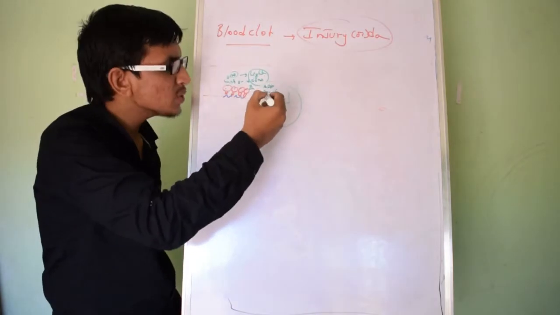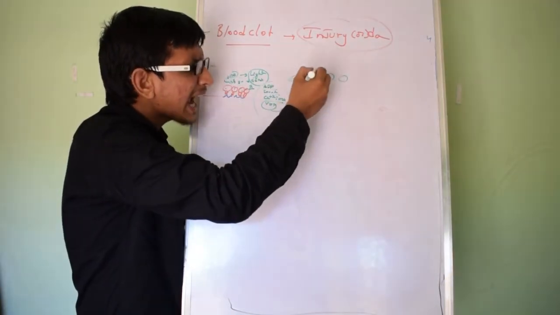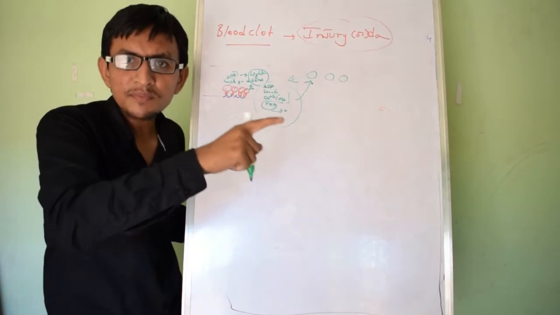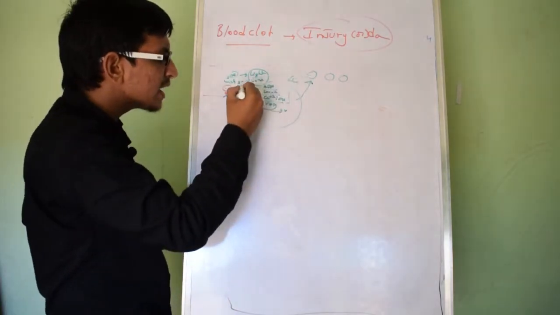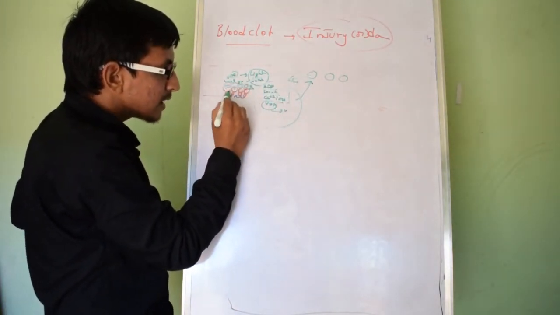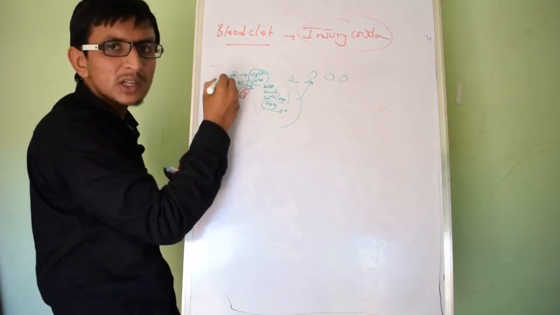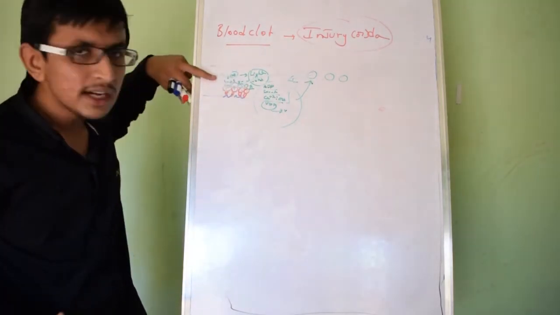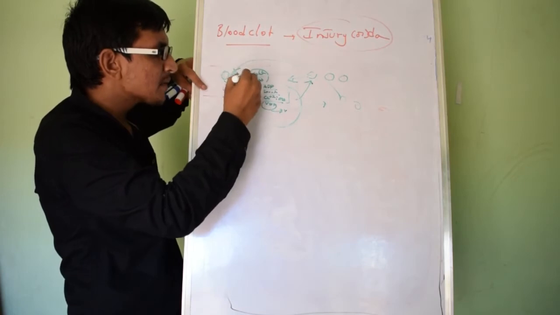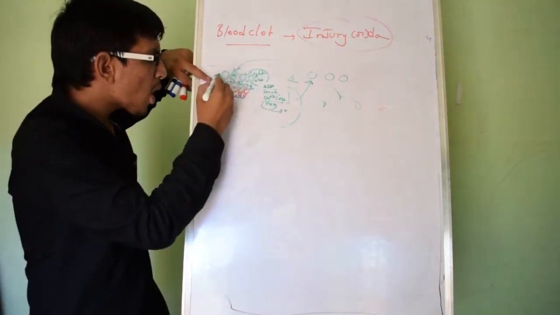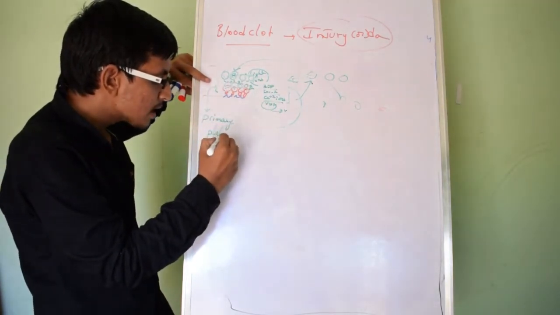All these contents act on other platelets that are circulating in the bloodstream and activate them. When these circulating platelets become activated, they come here and bind to this initial platelet layer, and form a second layer of platelets. This second layer again becomes activated and causes a release reaction, and these contents activate some other platelets, which come and form a third layer. In this manner, all these platelets form a plug called the primary platelet plug.